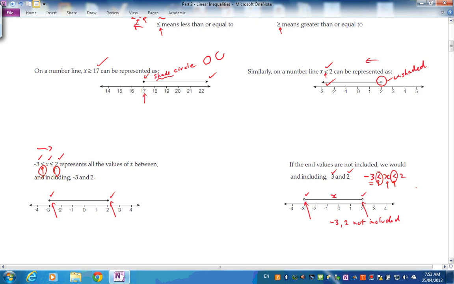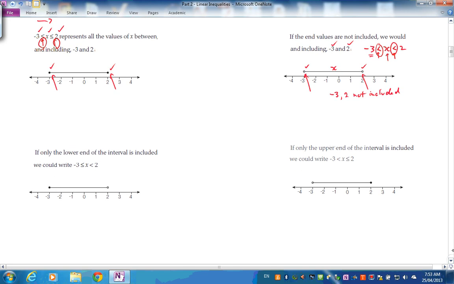Okay, are you getting the hang of it using this new symbol for the variables here? Okay, what about doing a combo? Neg 3 is less than or equal to x, but it's strictly less than 2. You can't include 2. So what does that mean? X will be jammed between neg 3, which is included because of that little equals in there, and 2, and this is not included because there's no equals under the sign there.